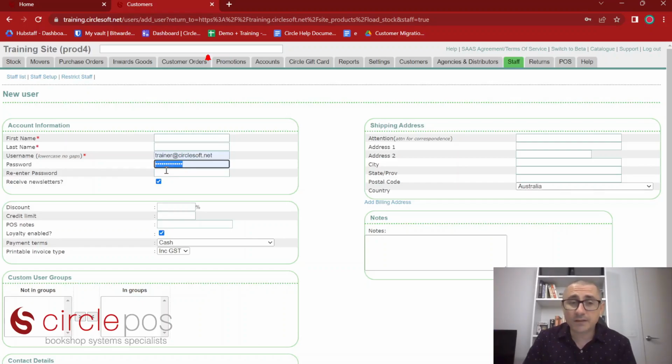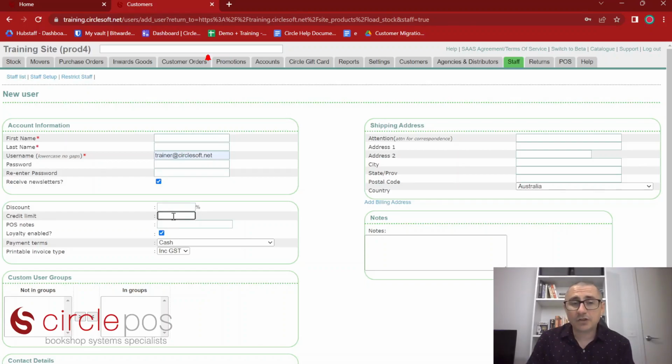If you did want to set a password, it would just be a matter of entering one and entering it again at the re-enter. I'm just going to delete that one and move down. You can have a set discount for staff members. Just keep in mind that it is an automatic discount and it will be applied across the board on all products. So there may be certain product lines that you wish to give a greater or smaller discount on to staff members. If you are going to have variables with your discounts, I would probably recommend leaving this blank.